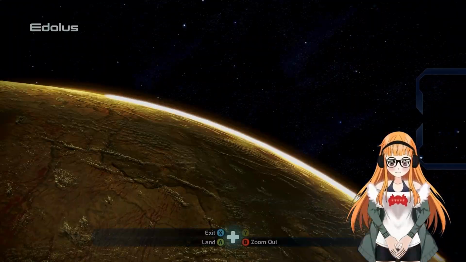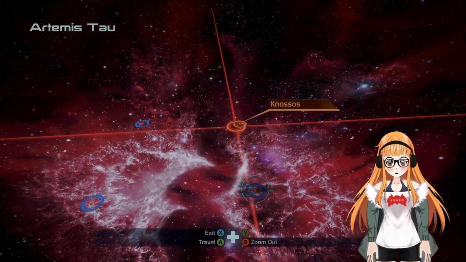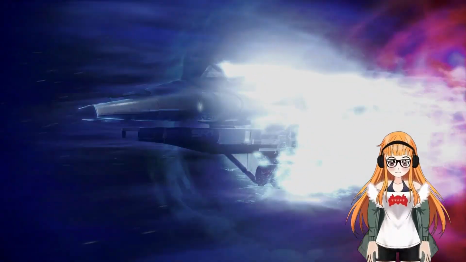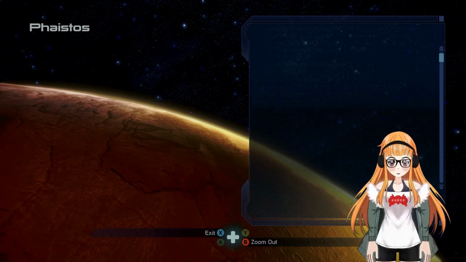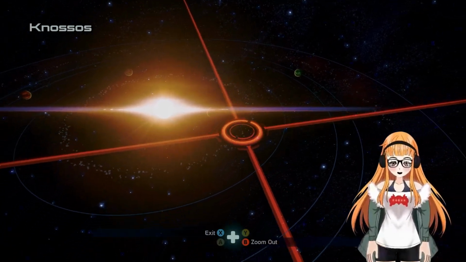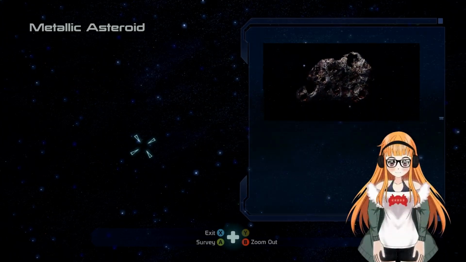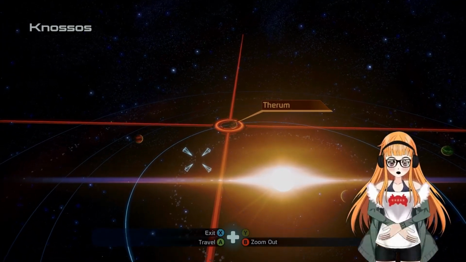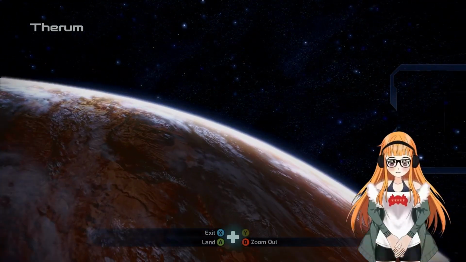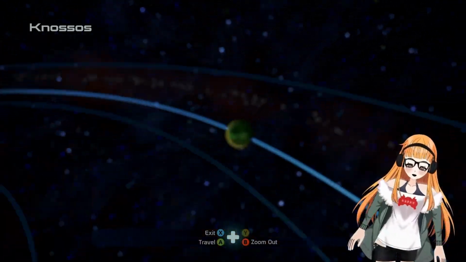Alright, let's head over to the next system here. What is it? Artemis Tau. I believe it is Gnosis. And yeah, you're traveling systems. You have a different loading screen here as well. Let's see, Phaistos. Ooh. Okay, metallic asteroid. I'll give us platinum. Okay, Therum is the planet that Liara's dig site is on, so we'll go to that in a moment.